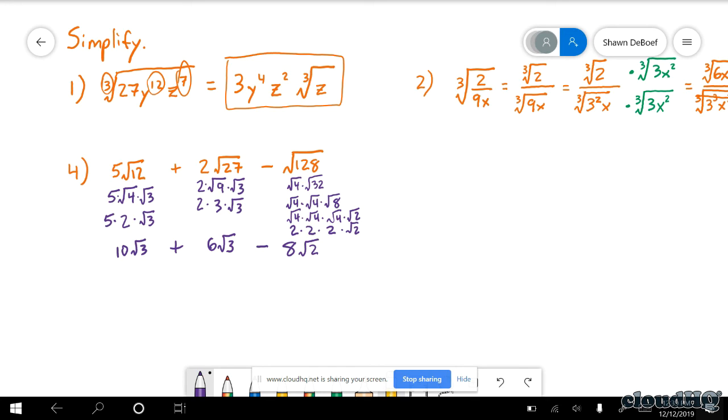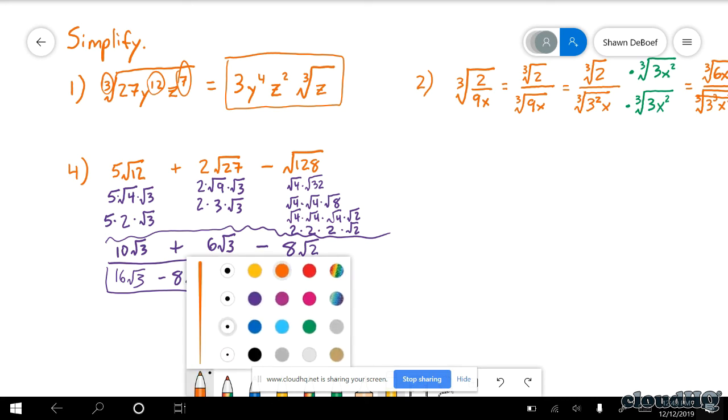Okay, so now look down there now that I've simplified. Can all of those combine together? No, the last one cannot. It's a square root of 2. We can combine the first two together. I have 16 square roots of 3 minus 8 square roots of 2. That's all you can do on that one. But if we did have a couple of them that went together, then you would need to do that.